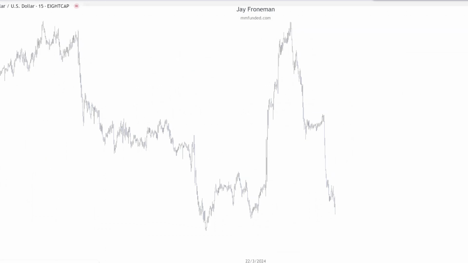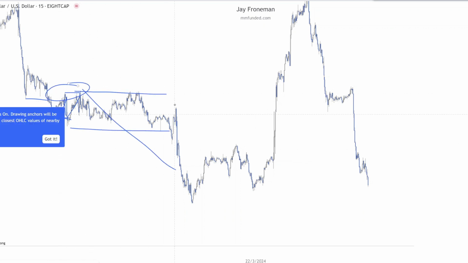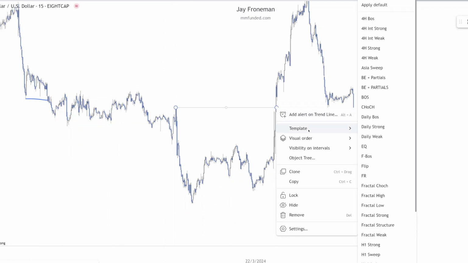Okay, so we can then follow through our internal structure. Previous break, pullback, new weak lows, break to the downside. Strong highs respected, break to the downside. Price never candle-bodied close above that strong high. New strong high. After the next break, pullback, break to the downside. New break, strong high, pullback, weak lows, break to the upside. So this confirms we're now in a bit of an interim bullish run on the M15 internal time frame, catering for more of the M15 swing pullback.